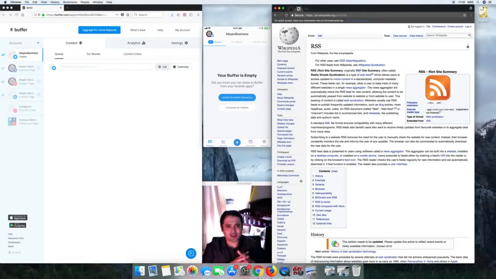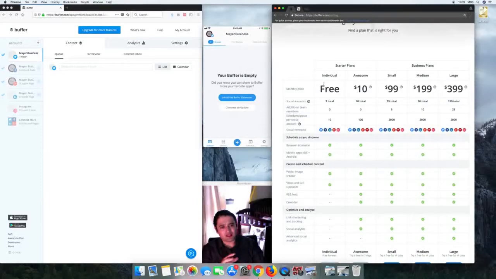So if you have multiple blogs in your same niche, in your same industry, and they're the authoritative site, and you want to add that to your website or your social media campaigns, without having to copy the link and paste it into your social media accounts, or copy and paste their content, if they have RSS enabled, you can just tap into the RSS feed, and that'll automatically feed into whatever you set it up for, like your website or your social media account. Buffer will allow you to connect RSS feeds, so you'll always have content being published on your social accounts. It may not be your content, but you always have content, and some content is better than no content. Without content, no one's going to want to follow.